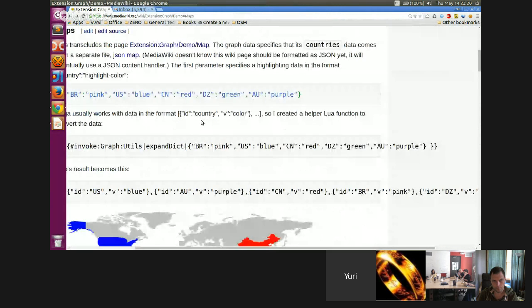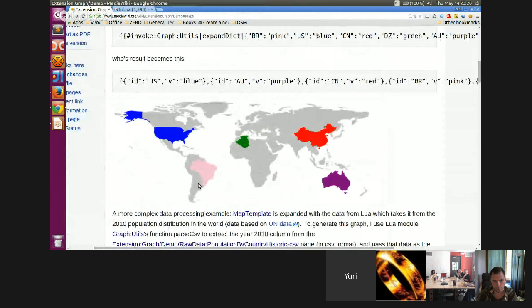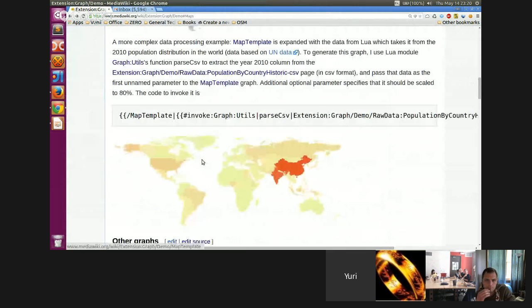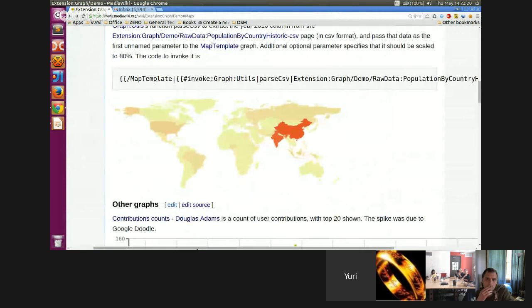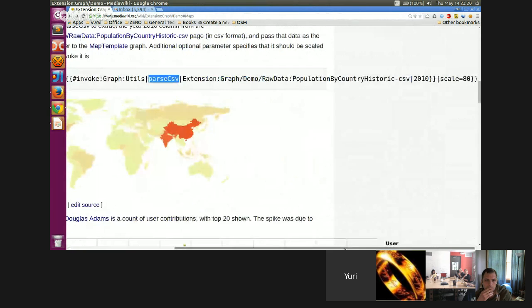I recoded by country code, but initially it was done by country ID, which I think is actually better in the long run. And what I do with that is I wrote a couple of additional graph utilities, like parse CSV, where I say, okay, give me just the column for 2010.